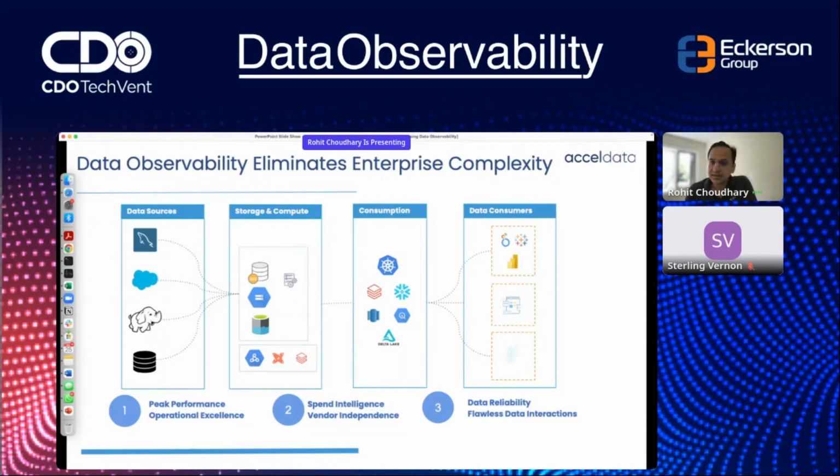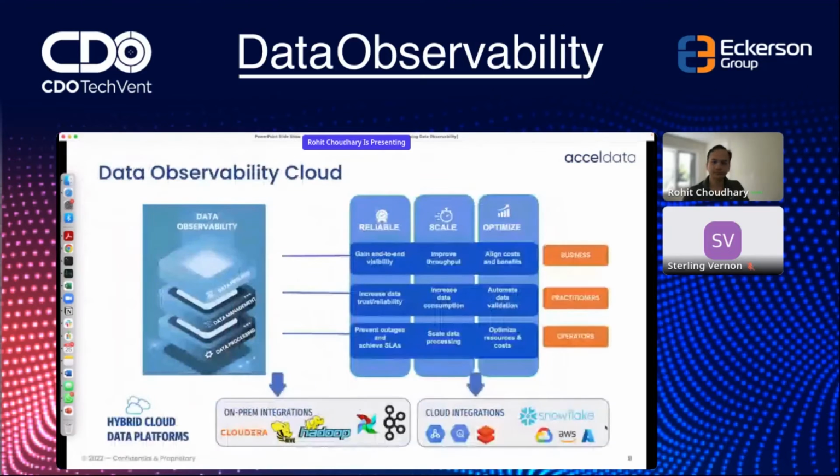Now, this is a typical use case: there is a multitude of different data sources. There are different kinds of options for storage and compute. There are different kinds of options for consumption. And of course, the consumption is happening in different kinds of patterns. So all of this has to be recognized and all of this complexity has to be simplified so that data teams can focus on what they do really well, which is building great data products, as opposed to wasting all their time on the management and operation of those data products.